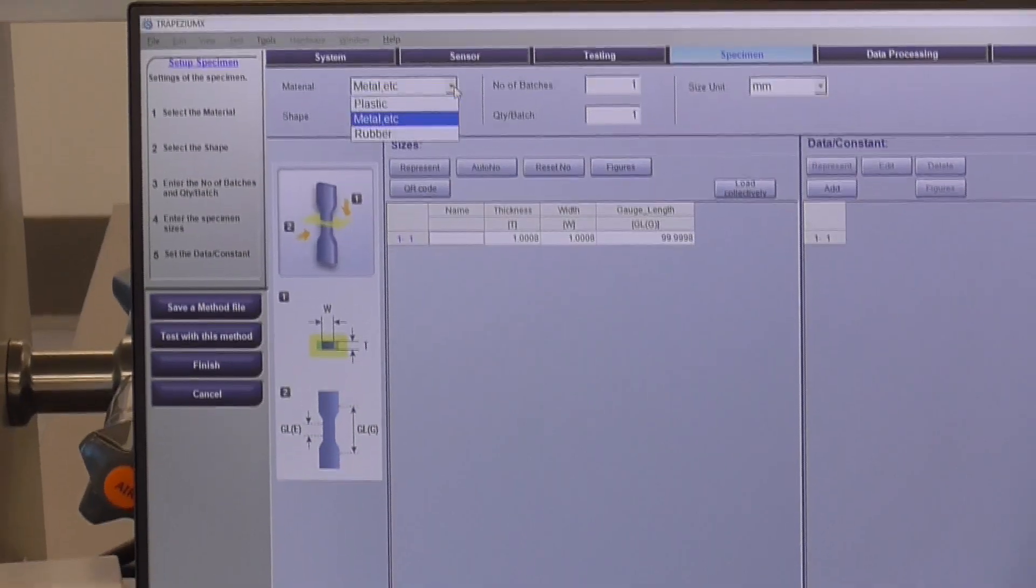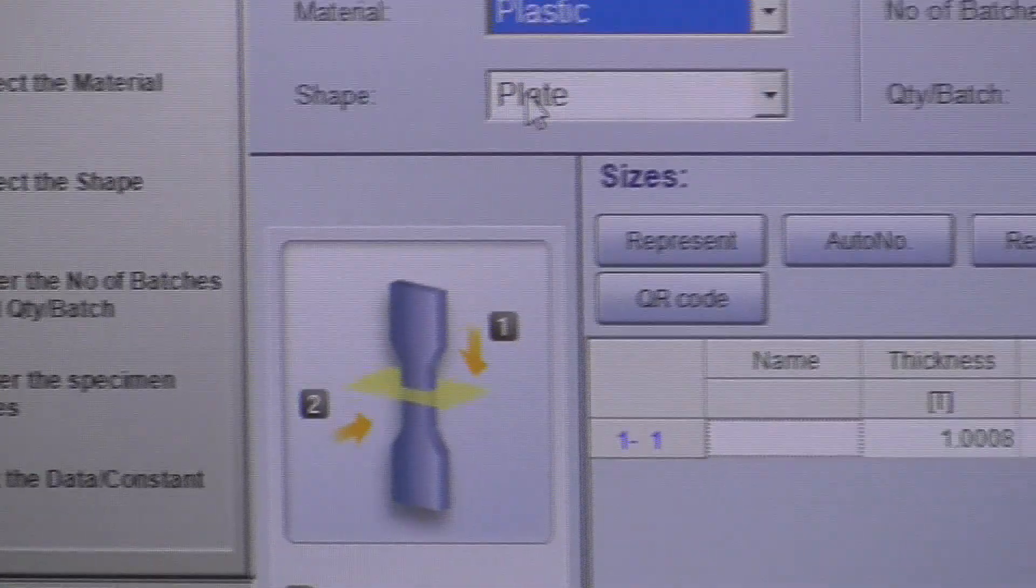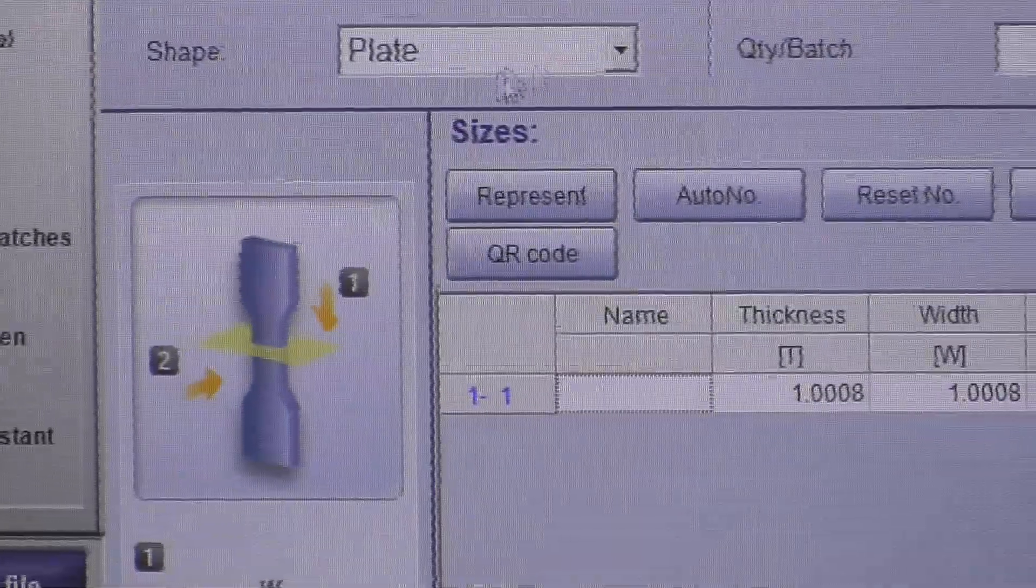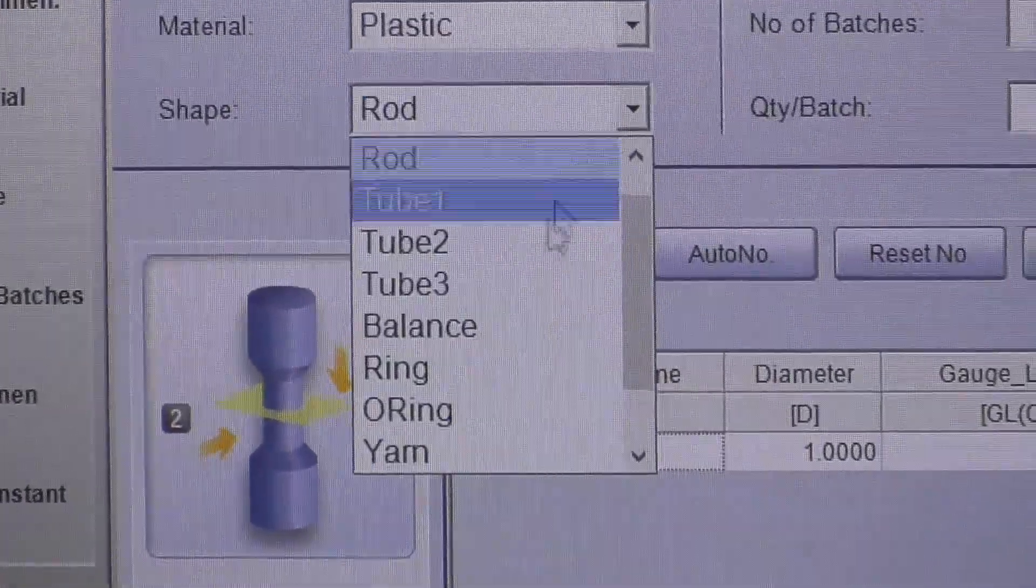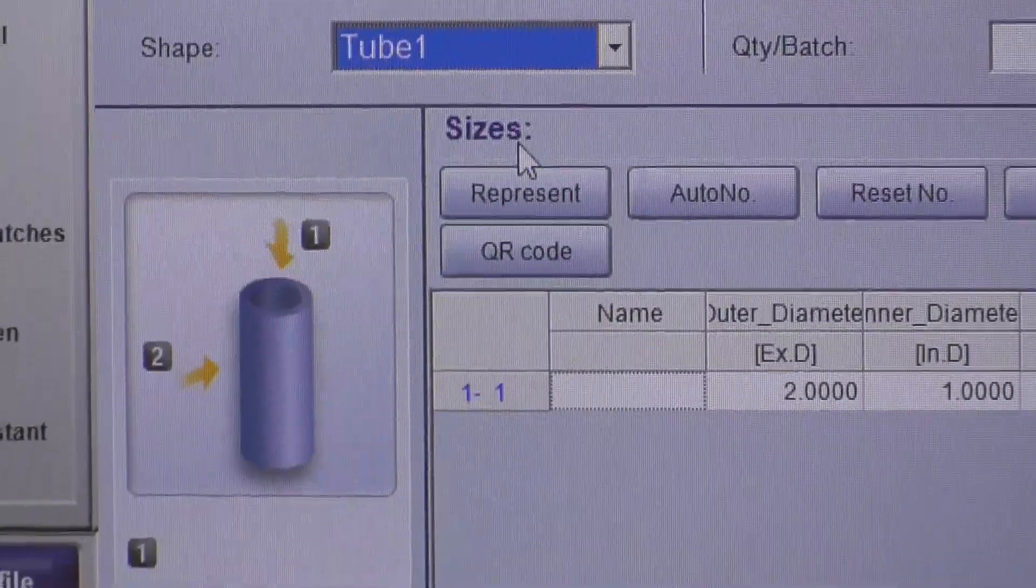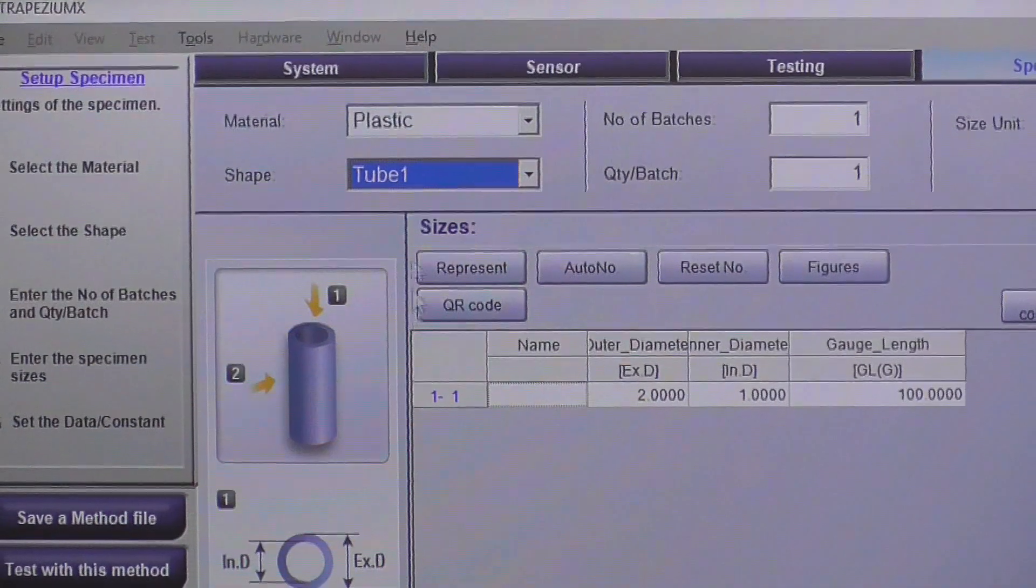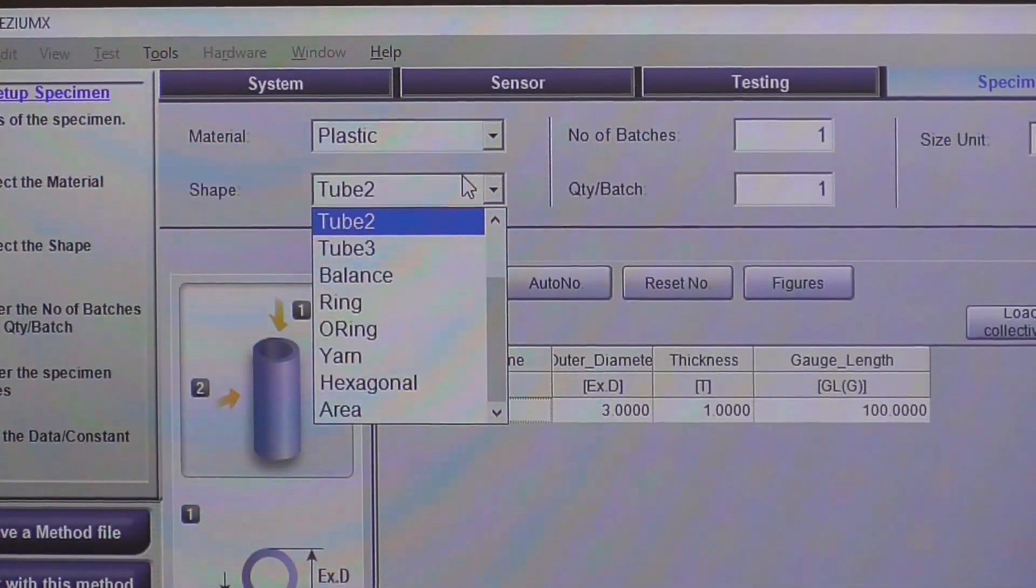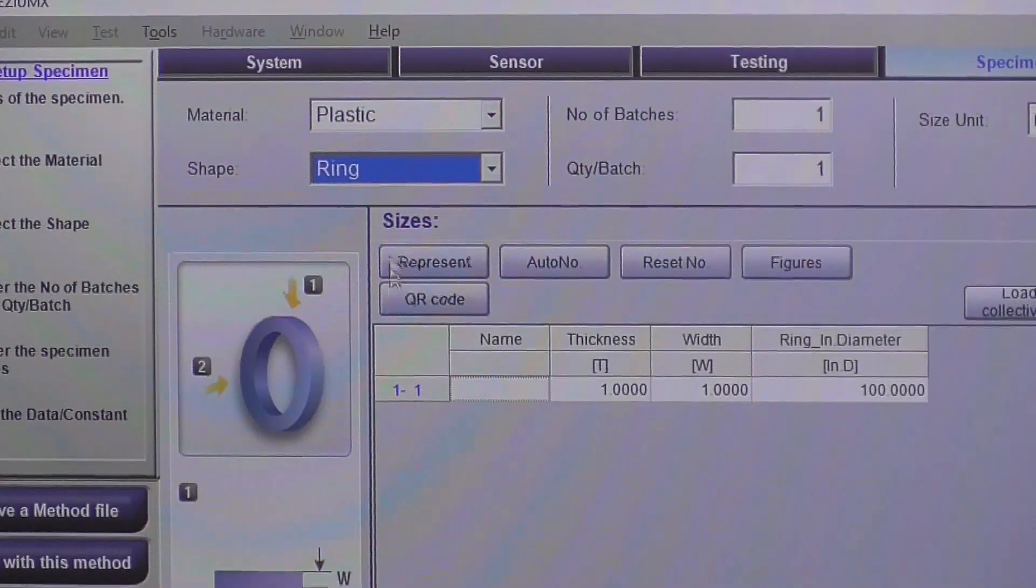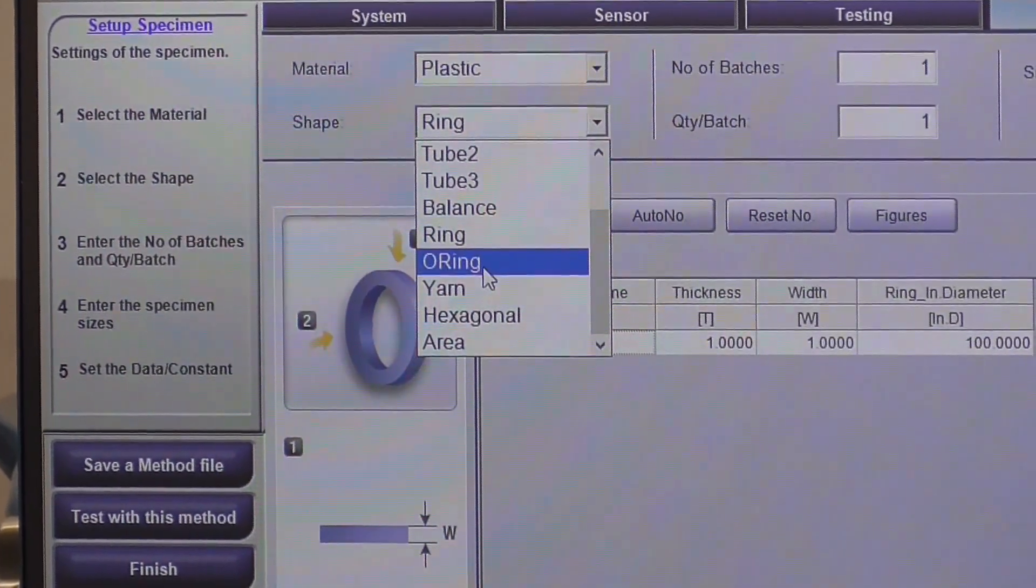In addition to the material type, you can do your sample shape. So the plate, this is showing a typical dog bone right now. Rod, a circular cross-section. Also tubes, you can define your tube dimensions as an inner diameter and outer diameter. You can also do outer diameter wall thickness. You can also compress rings as well, or pinching rings as well.